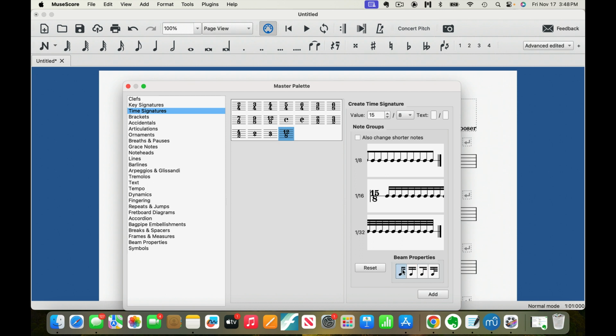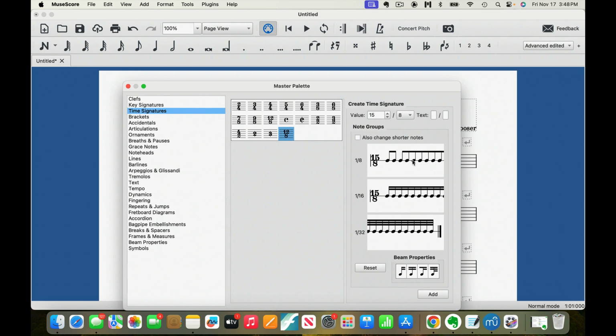Or you can make the beam properties different. All you have to do is click it and it will actually show you different things. You can unhook things. If I wanted to really go 1 2 1 2 1 2 3, I could do that.